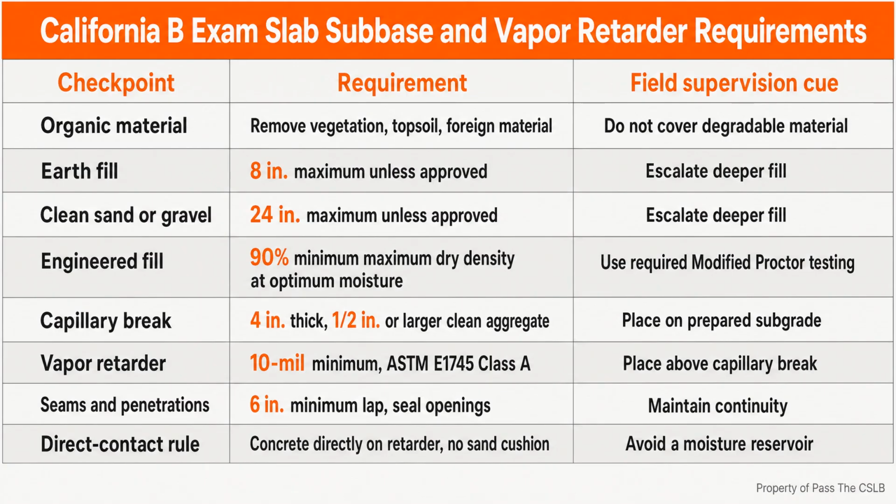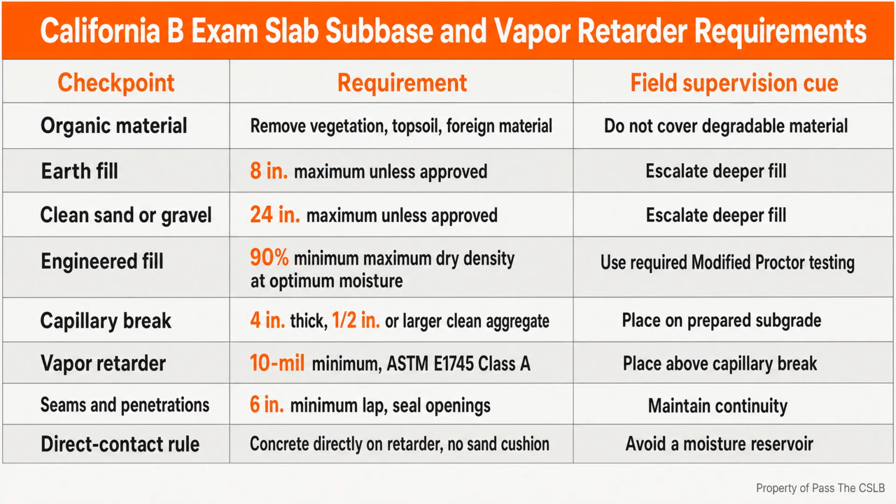Imagine a contractor who discovers that a utility trench was backfilled with loose earth just before slab preparation. The tempting decision is to level the top, place aggregate, and keep the schedule moving. The better decision is to stop and compare the depth and material with the approved requirements. If the fill exceeds the prescriptive limit, the contractor needs the required engineered direction, compaction, and verification before covering it. The immediate delay is visible. Settlement beneath a finished slab is the hidden cost that the delay is trying to avoid.